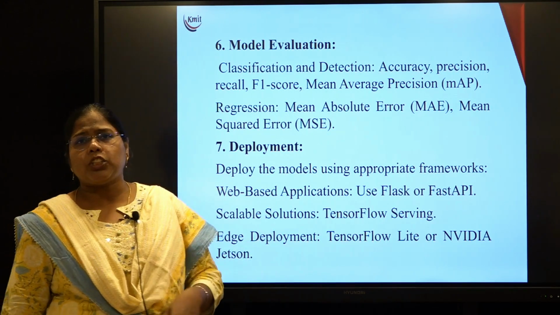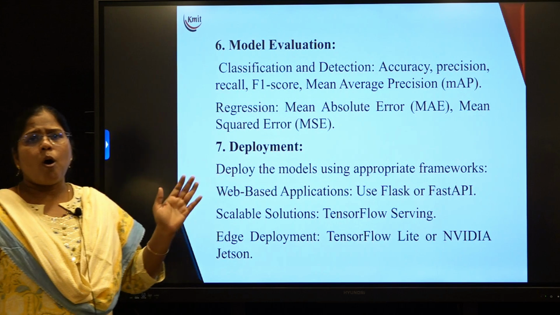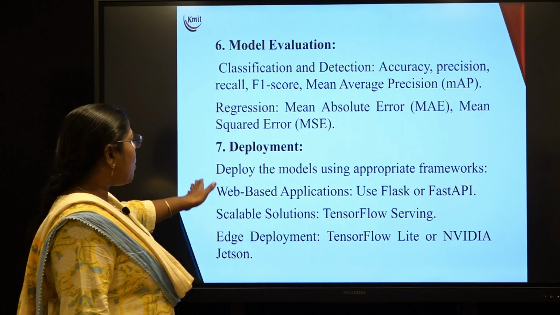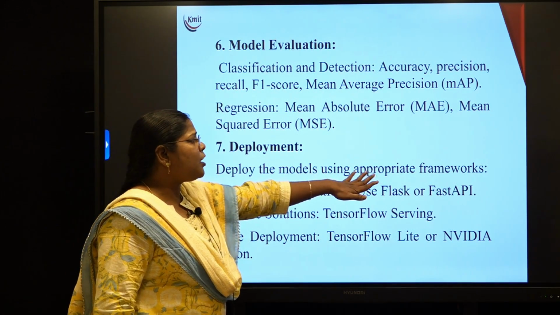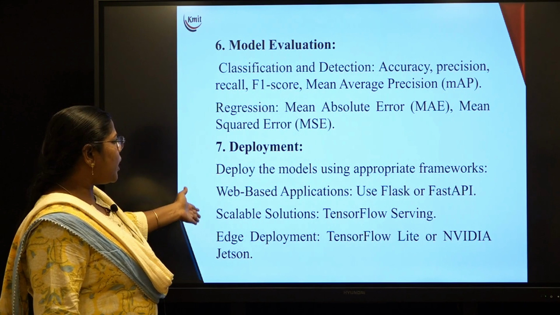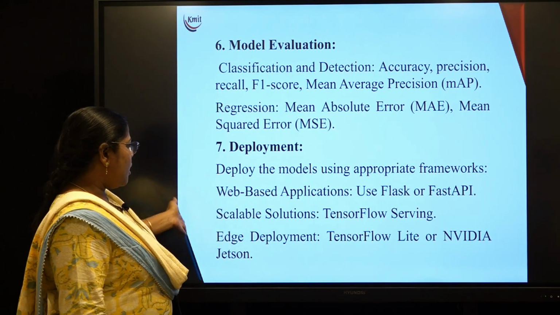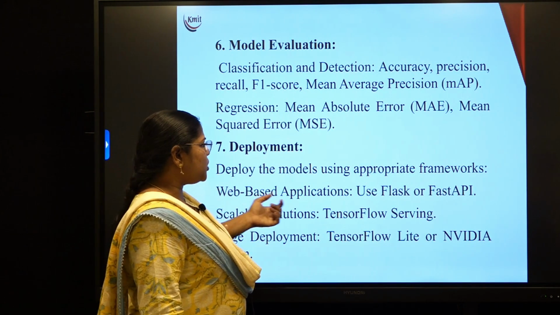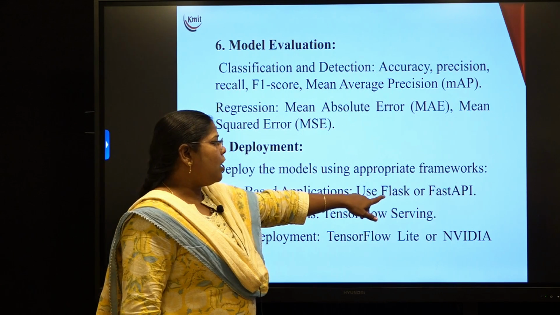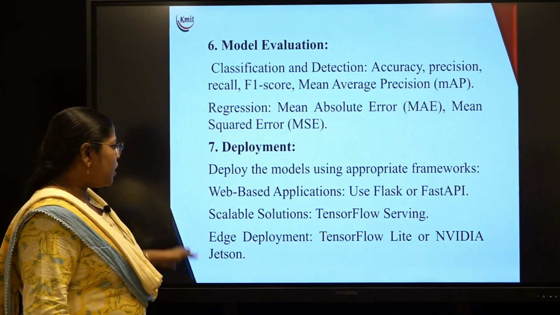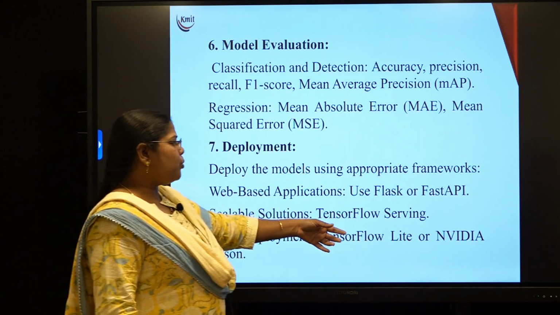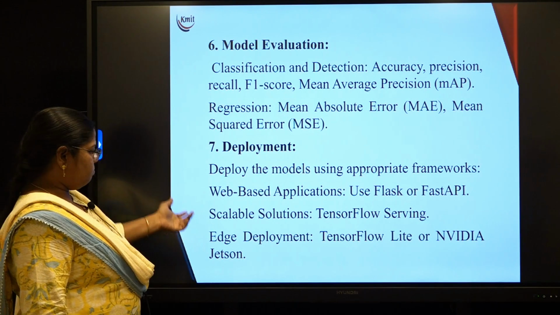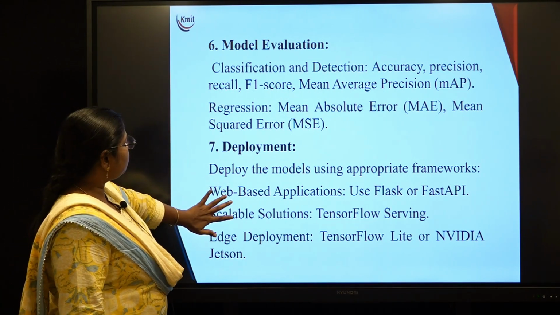Once the accuracy is high and the errors are very low, if the model is working properly, we can integrate the model with our HTML code or REST API, or we can also merge with Django and deploy the models in appropriate frameworks, like web applications, edge deployment or scalable solutions. So in web applications we can merge with FastAPI or Flask. In edge deployment we normally use TensorFlow or NVIDIA Jetson GPUs.